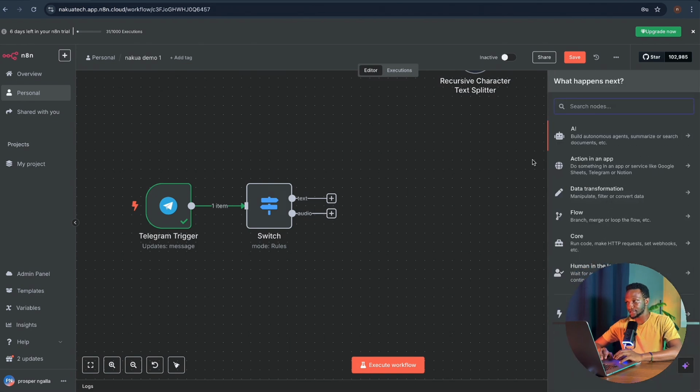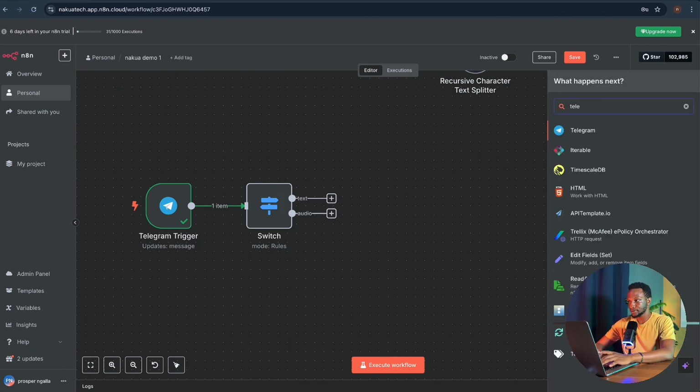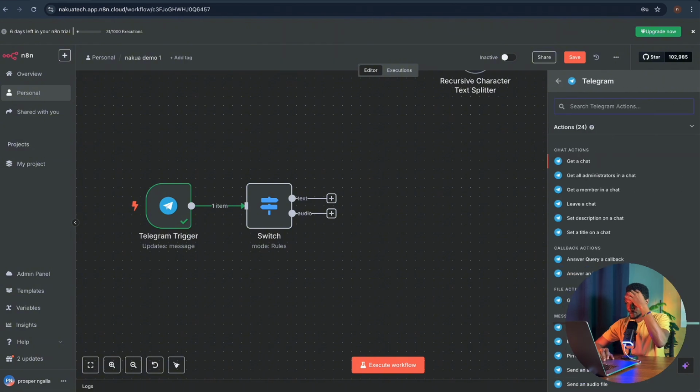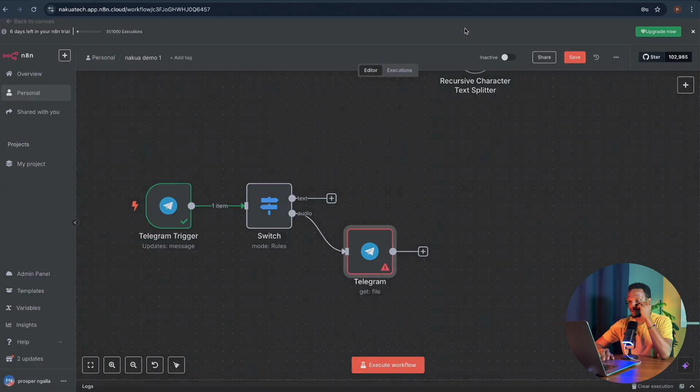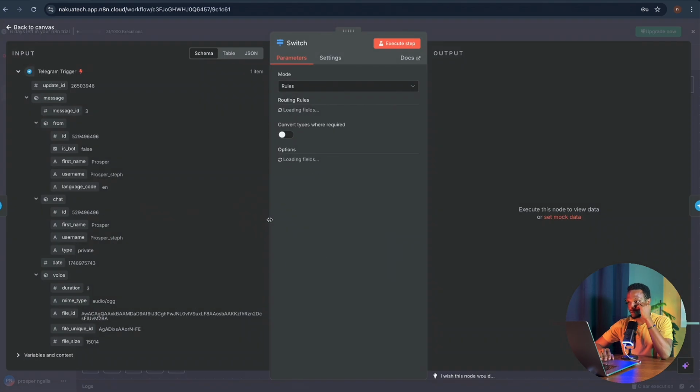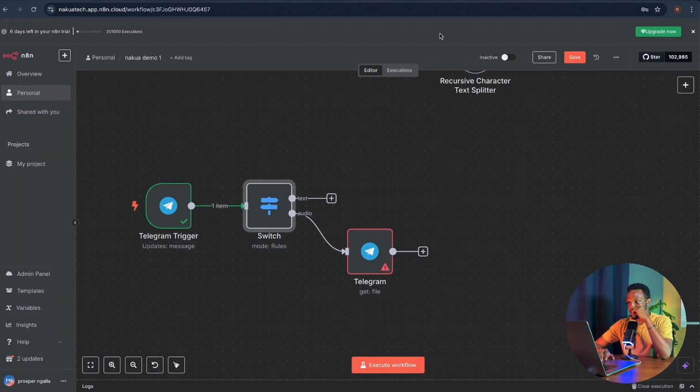Okay, let's just add Telegram, and then let's put the get file here, because we need to get the file that we have downloaded. So quickly, let's run this again.